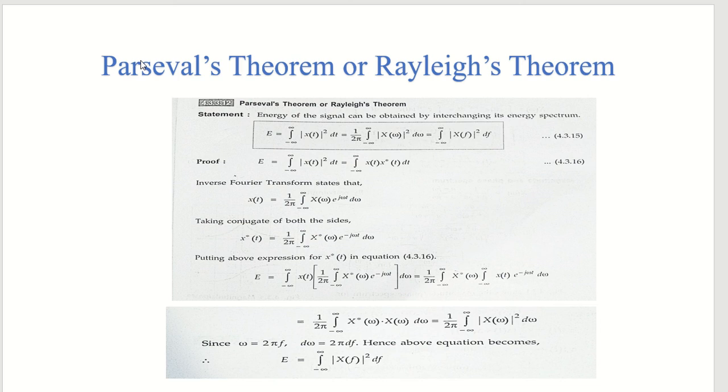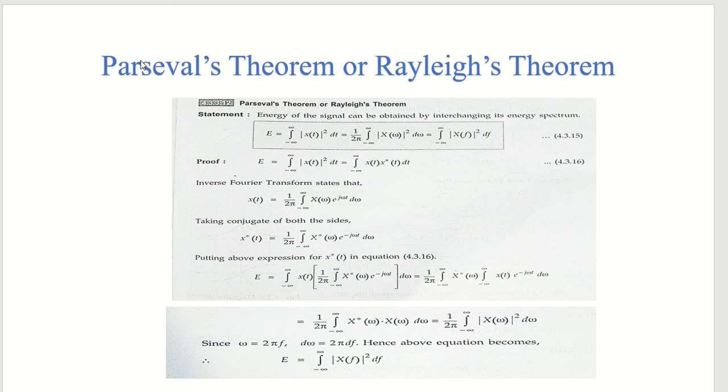So the energy of any signal can be given by this formula. If you remember the classification of signals part, when we discussed the energy signal and power signal, we discussed this. E is equal to the integral from minus infinity to infinity of |x(t)|² dt, and in the Fourier domain it will be 1 by 2 pi times the integral from minus infinity to infinity of |X(omega)|² d omega. If you are taking f as frequency, it will be f.